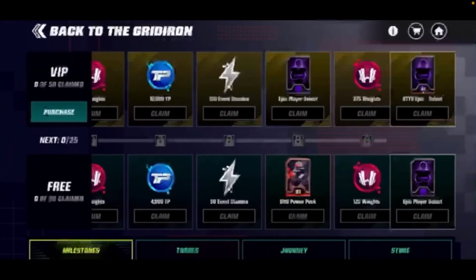We don't know what the exact point milestones are of every single one of these, because as I said before, where it says next 0 out of 25 all the way there to the left, that's showing what you need to get to the next tier. So it's not going to show you like a total what you need for each and every one before you get there. But epic player select for the VIP here, as well as a pack for the free to plays.